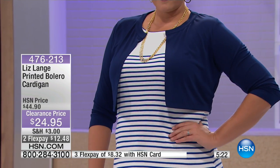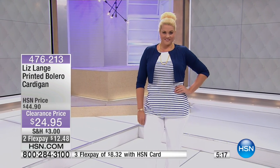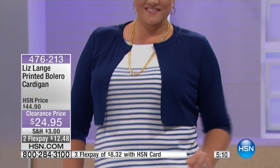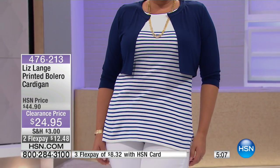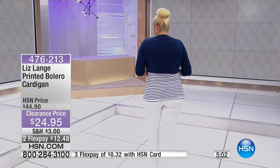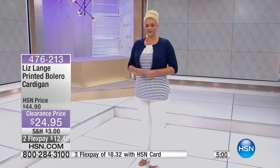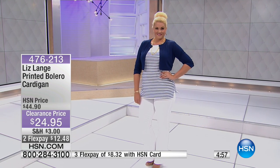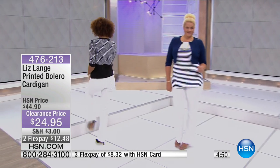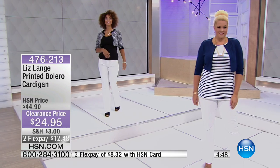A tank, a spaghetti strap, a maxi dress — and you want to get a little bit more mileage out of it before you put it away for the season, or maybe change the look, or wear it to work or a setting where you wouldn't feel as comfortable being bare on top. Throw this on and it doesn't look like you're trying to cover anything. Sometimes if you're wearing a tank and then put on a bigger jacket or sweater it looks off, but this one just looks like part of the outfit no matter how you style it.